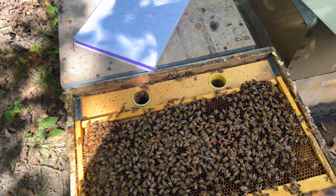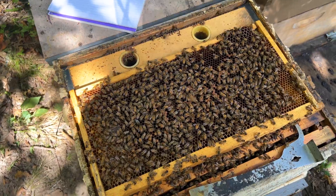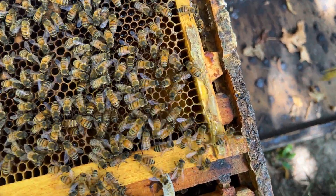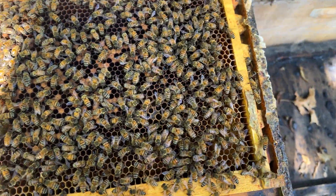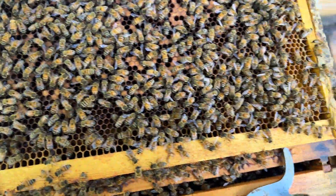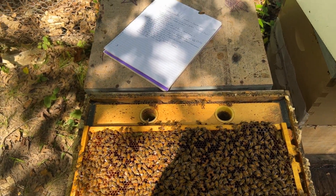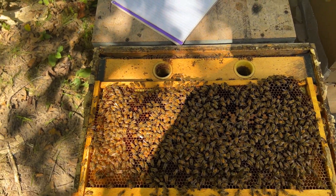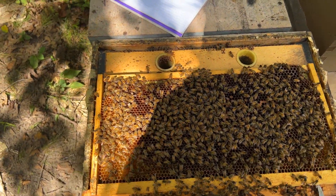Back to what I was saying — those viruses can be detrimental to the colony, so this is something that is huge: the fact that the bees do this makes it so the next generation is able to fight off that virus. Maybe one day we won't have any problems with deformed wing virus. Last year I did have a colony that had bad deformed wing virus — I was really nervous about it. What I ended up doing is I combined it with another colony to help strengthen it a little bit, and then I just overwintered it. And to my surprise, it actually survived. I have not seen deformed wing virus again in any of these colonies yet.